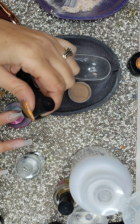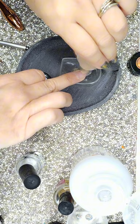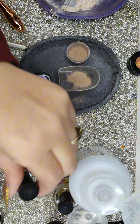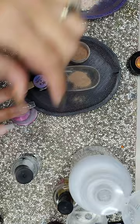Luckily, it's a little cool in my house today. We got some snow here, just a dusting, but it makes it longer for this to dry, which is what I want when I'm doing nail art. Okay. I didn't know how this brown one would look with this foil, but man, it does. Now, little dippity doo.